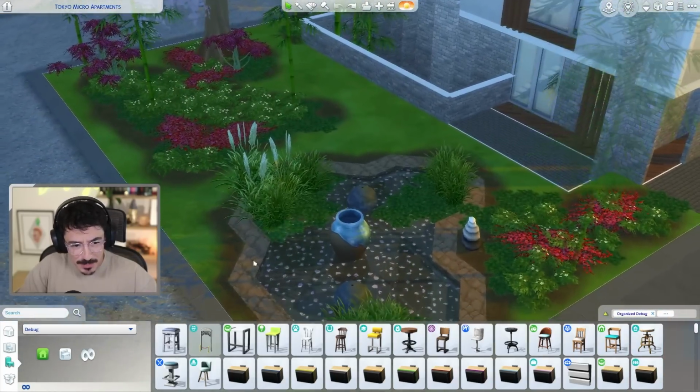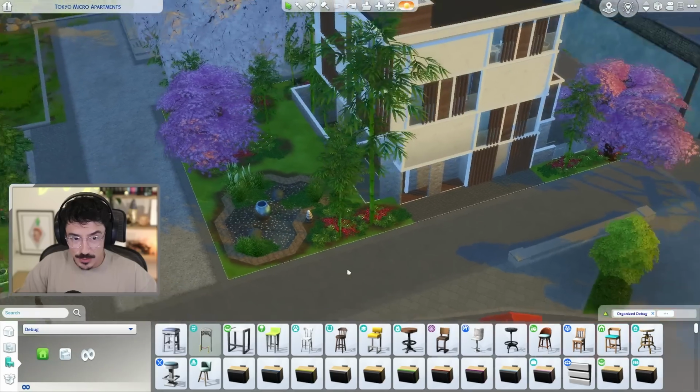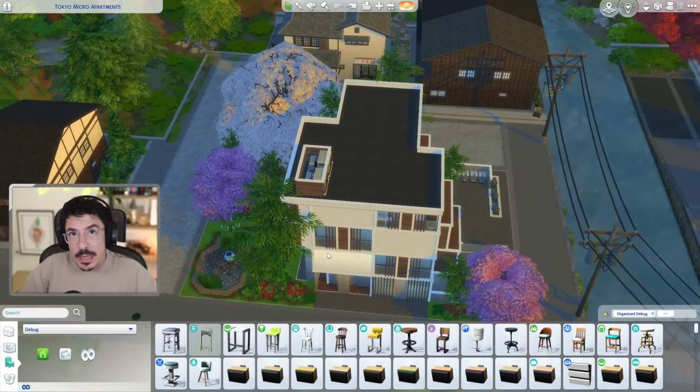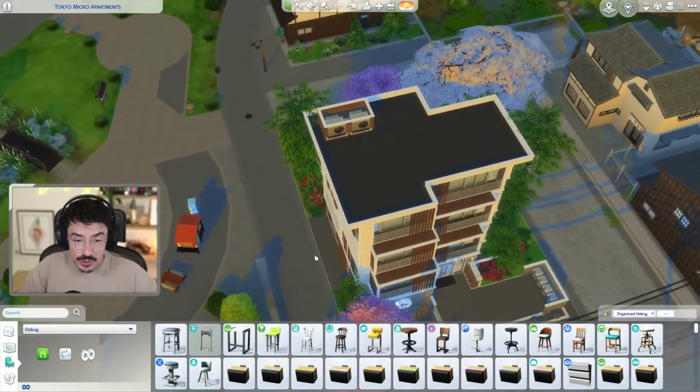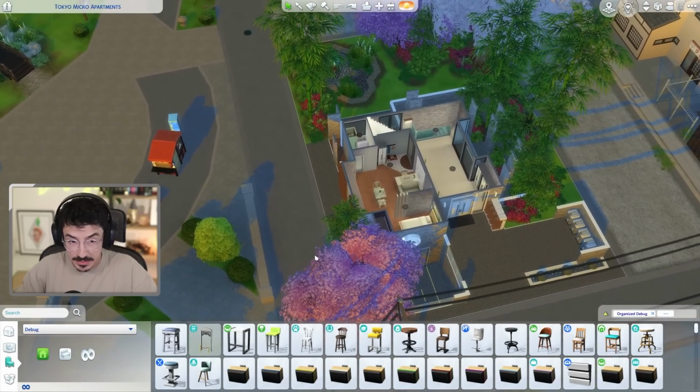And I might even get rid of this pond back here as well, and maybe put in a real pond now instead. Just to bring a bit more of that newer build mode that we've got now with the pond tool. I mean, it's not new, but it's new. It was non-existent when I built these.